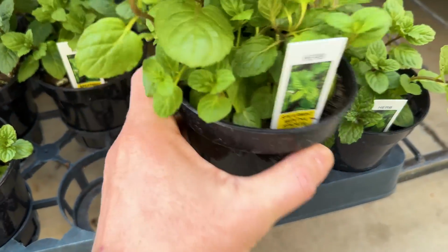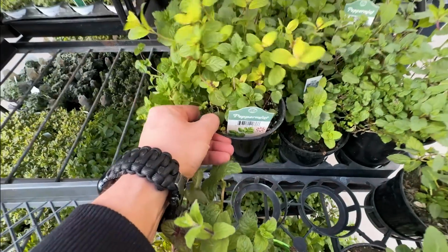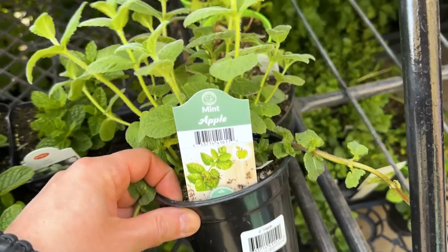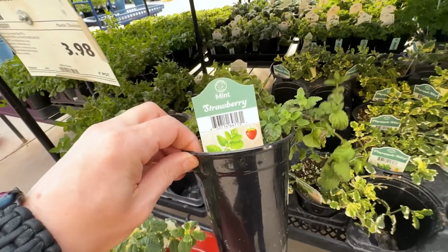Almost all of them are made with the most common spearmint, but my local garden center is like a mint jungle. They have every mint flavor that exists. I picked 7 different types of mint, so let's see which one can take your mojito to the next level.